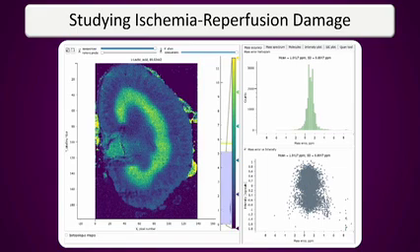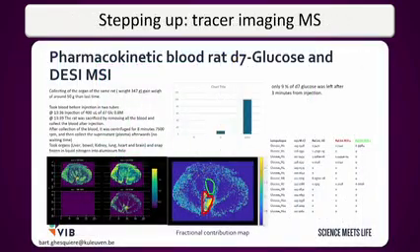Again, this is a zoomed-in image of lactic acid. You can clearly see it in the medulla of the kidney, not in the cortex. And this is what the technology does. It shows you where certain small molecules are located in a tissue in specific conditions. Of course, this is not with tracers. And there comes a very interesting thing.